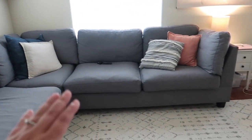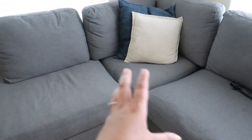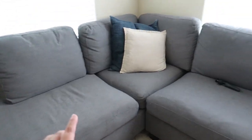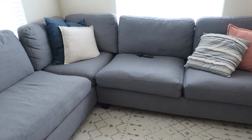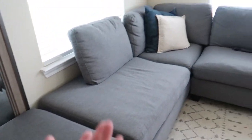This couch is not the best quality, I'll say that. But you can remove the cushion covers and wash them, and all of the cushions come off — which is annoying because they slide around, but the girls love building forts with it. We paid like $500 for it brand new; it's from Wayfair. It's not super expensive so I don't stress out when the cat scratches it or the girls spill stuff, and it's really easy to clean.